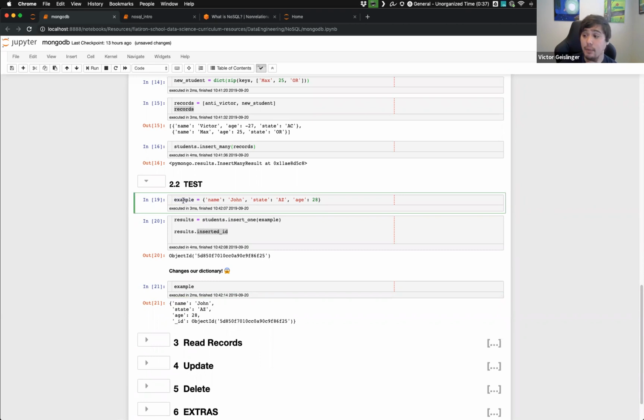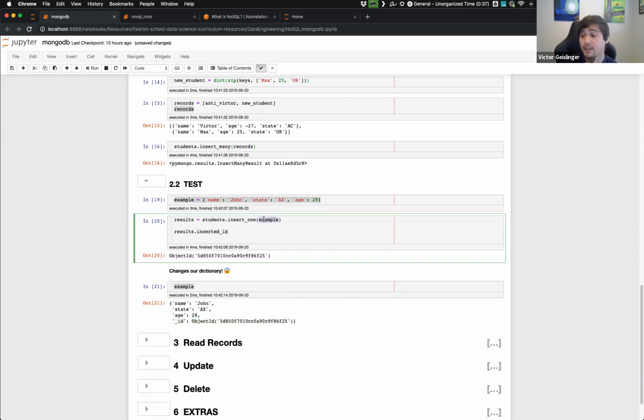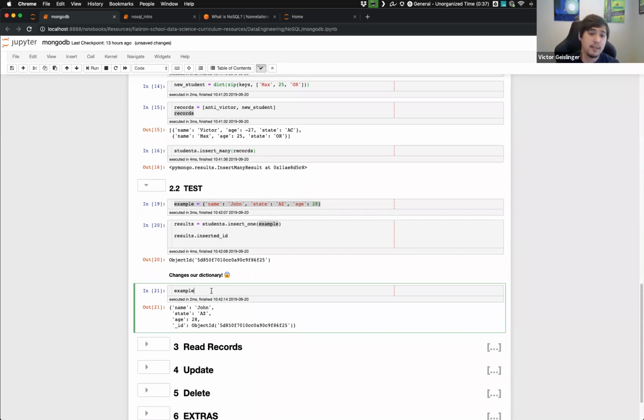This example here was my dictionary, right, which I had defined. But if I try recalling this dictionary, note that it actually gets changed; it adds on to this part. So be aware that when you're passing this example, it's not passing in just this thing and keeping it the same. You're actually passing it in to modify it, and this will modify this part. So just be aware of this aspect. Okay, but that is how you would insert records, or one record.